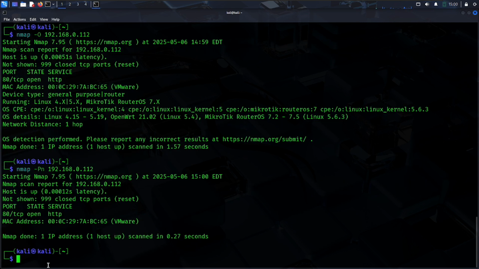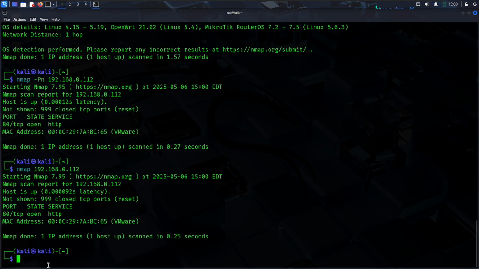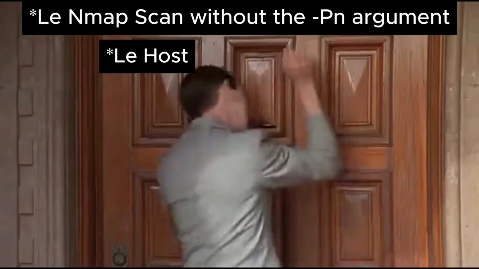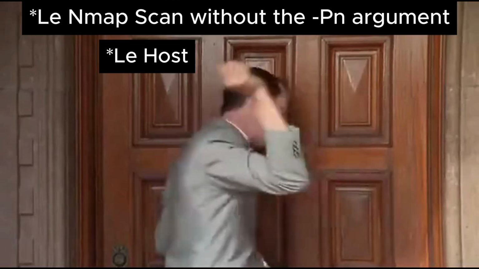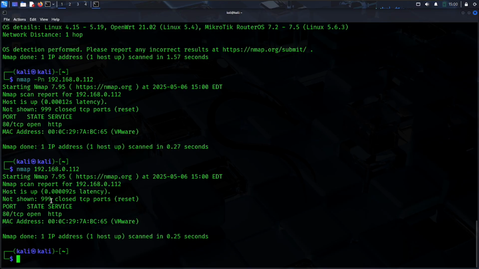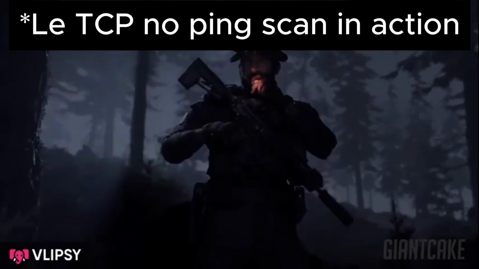The difference between the -Pn scan and a normal Nmap scan, normal Nmap full scan, or whatever you want to call it, is that in the normal scan, Nmap goes to the host and checks whether the IP is actually up or it is not up, like it's dead. But when it comes to no ping scan, it doesn't matter if the IP is up or not, it will scan for the open ports.